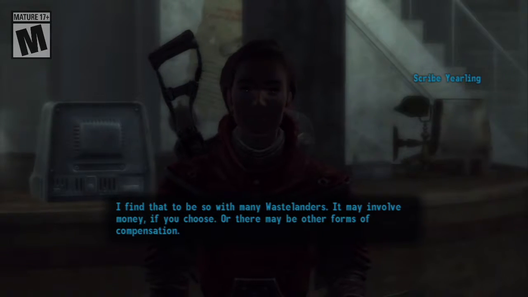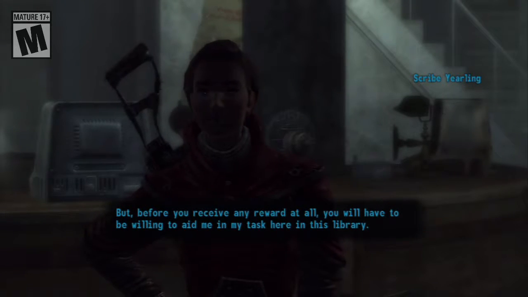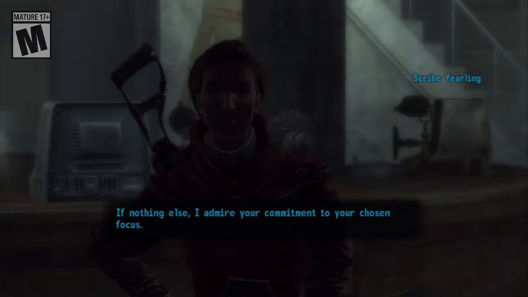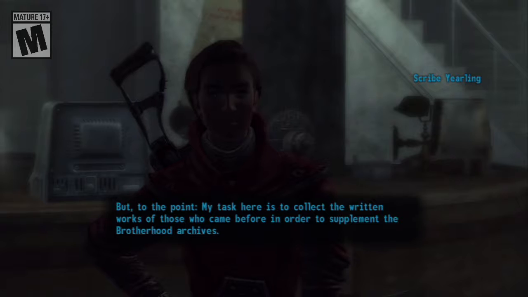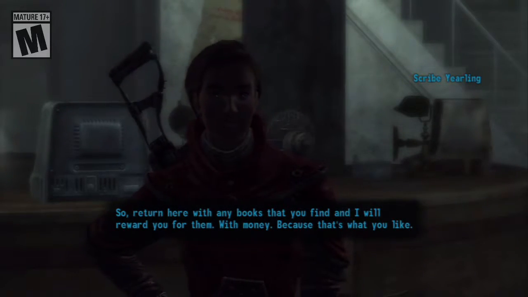I find that to be so with many Wastelanders. It may involve money, if you choose, or there may be other forms of compensation. But before you receive any reward at all, you will have to be willing to aid me in my task here in this library. If nothing else, I admire your commitment to your chosen focus. But to the point, my task here is to collect the written works of those who came before, in order to supplement the Brotherhood archives. Although most of the pre-war books have been destroyed, there are a few that have survived. But finding a book in the ruins is difficult. So return here with any books that you find, and I will reward you for them. With money, because that's what you like.